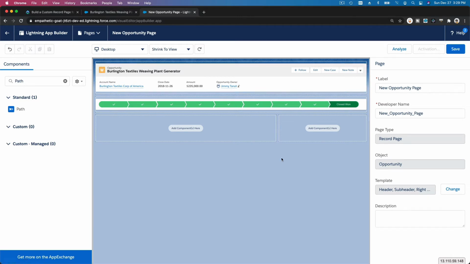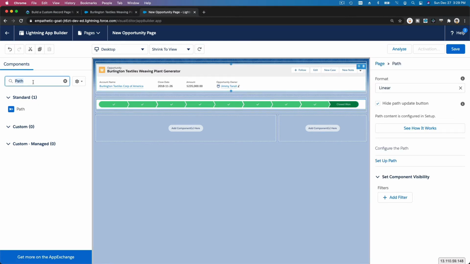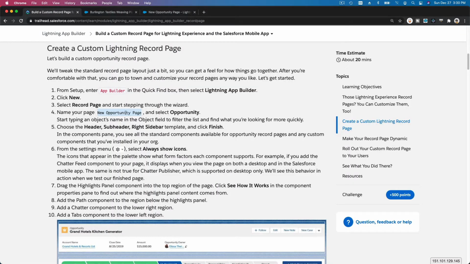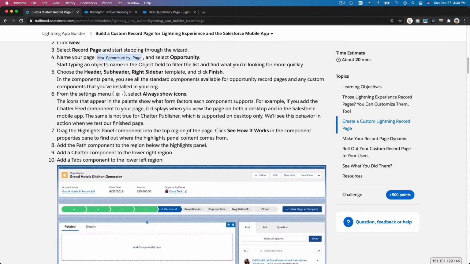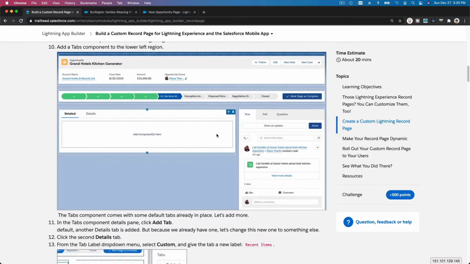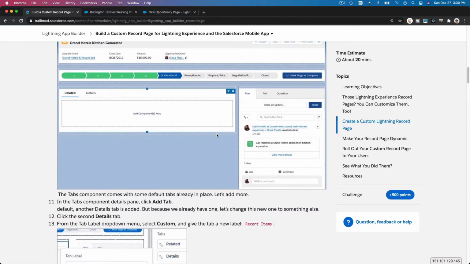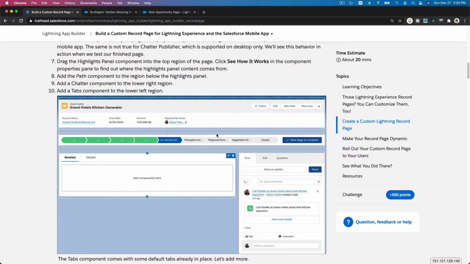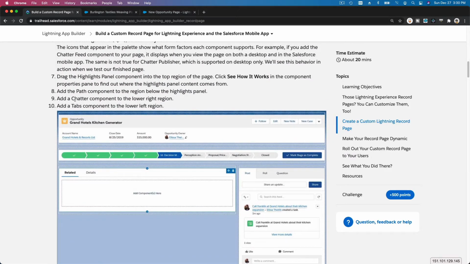So other than path, I'm gonna also grab or drag chatter on the right side there. So I'm gonna find chatter component. Is it chatter feed or chatter publisher? I forgot. What do we want to drag there? Let's scroll down. We want to grab chatter, just chatter.